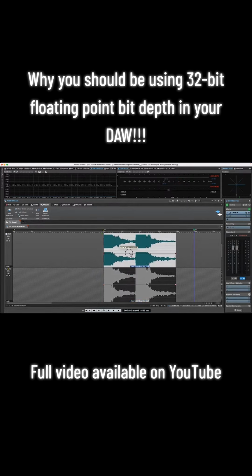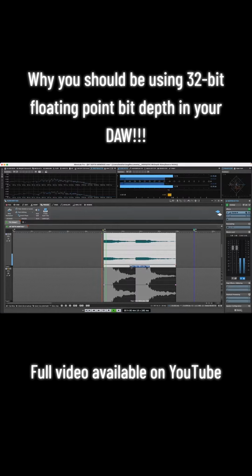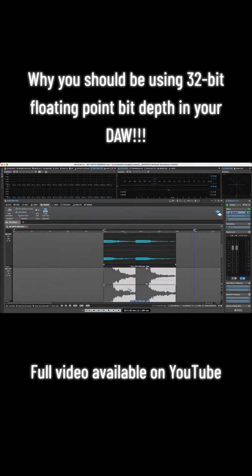But here's the issue. If I go and I try and pull that down, the file's still clipped. So if I take that back down to -16, you know, roughly, and I play it back, still sounds terrible. The file's ruined. And we don't want ruined files. So now what? I have 32 bits. Well, how's that going to help?